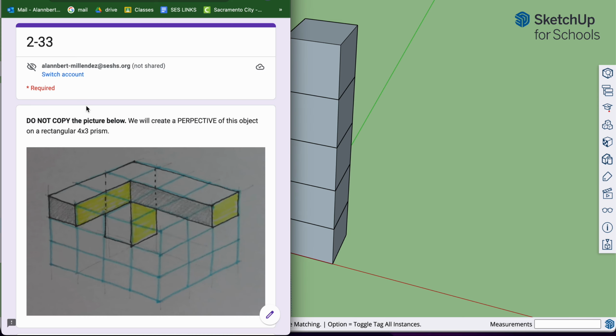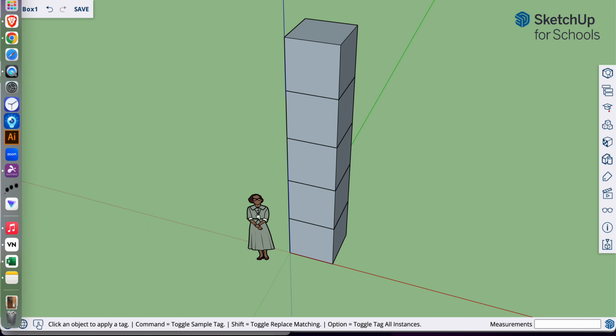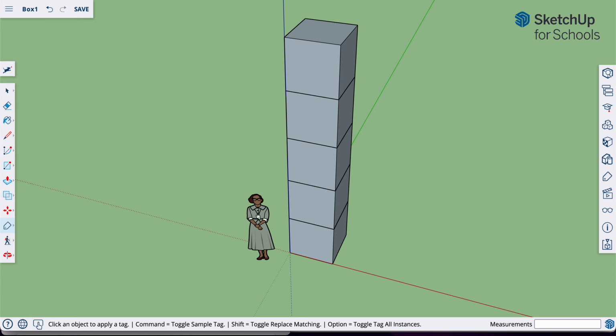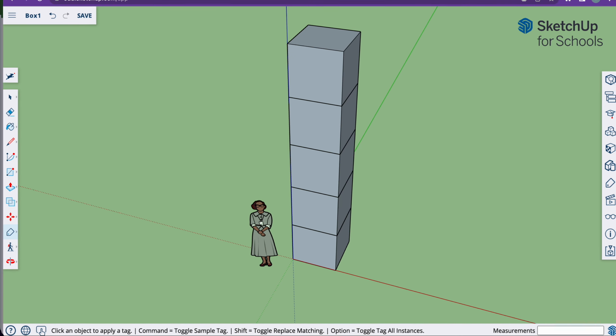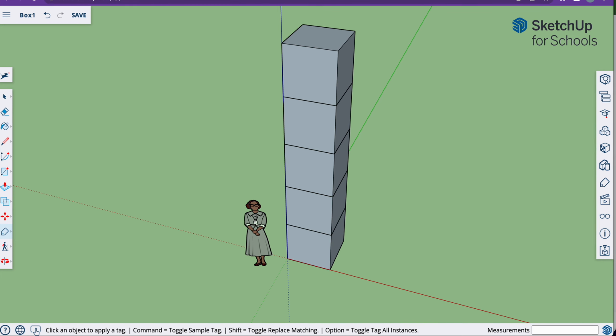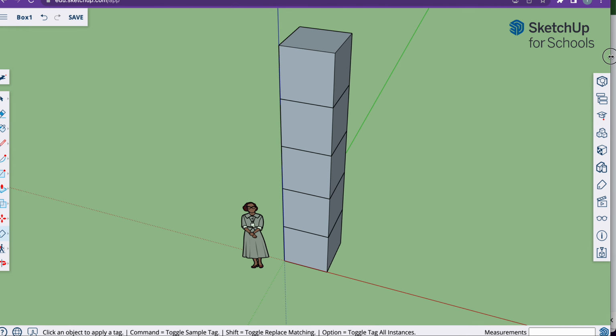And let's pull up warm up 33, okay, from your Google Classroom. And what we're going to do is adjust our screen so it's small enough to fit side by side.